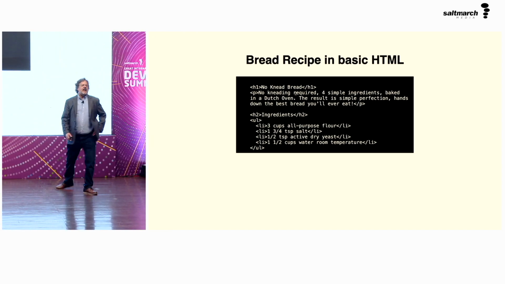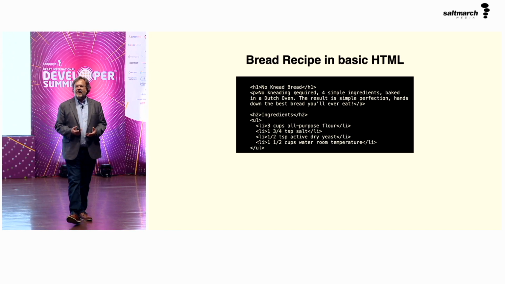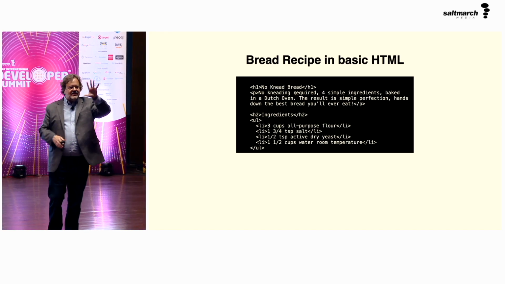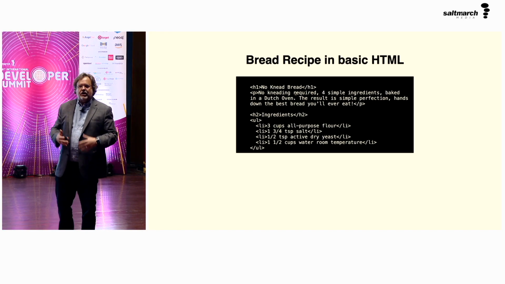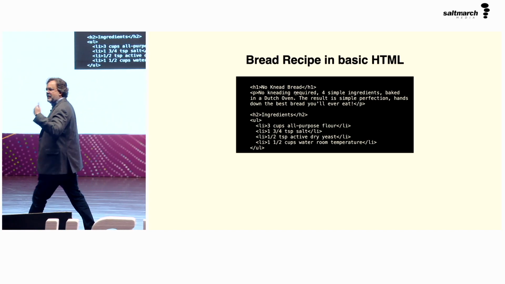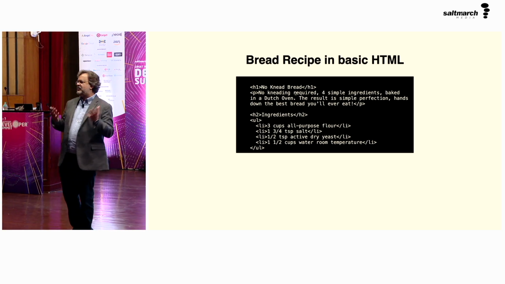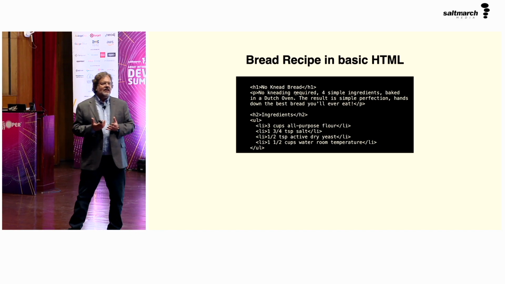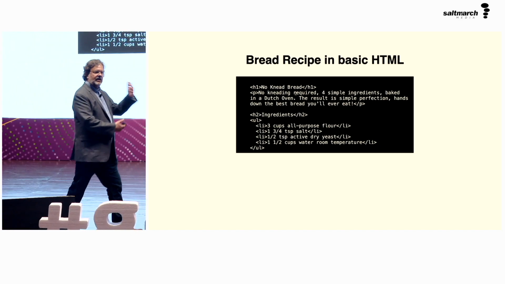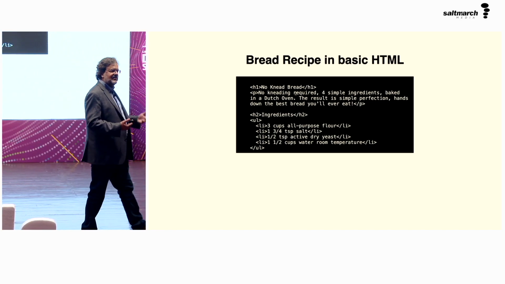Look, ingredients is an H2. Oh, how many H's are there? 6. So we can create this deeply nested document, but you should be thinking of it this way. There should be one and only one H1, and it should be at the top of your document because it's the most important header. This describes your document. Everything needs to come below the H1, and you can have H2s like ingredients and instructions. You can have H3s, and so on and so on and so forth.